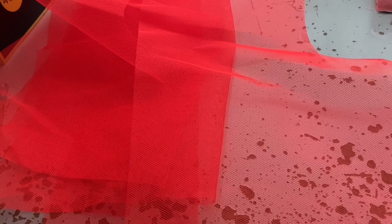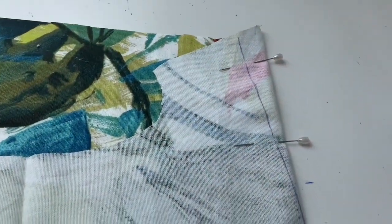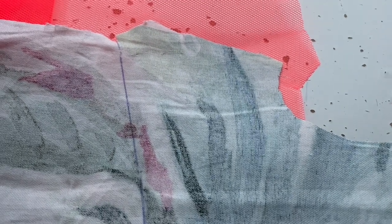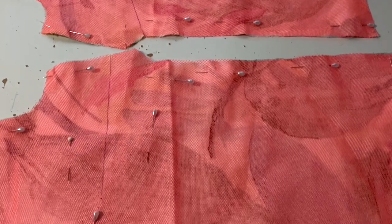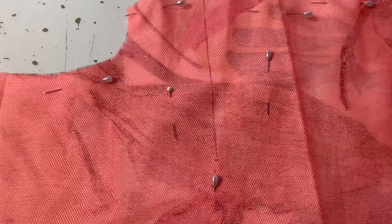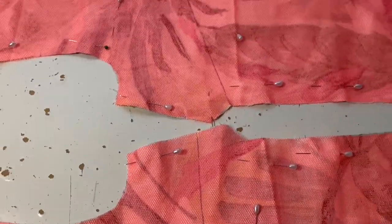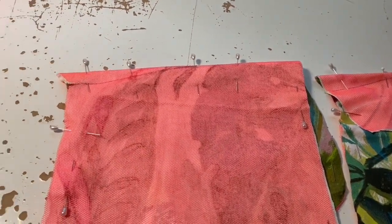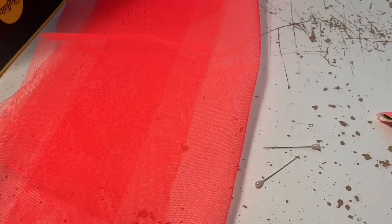They're ready to be machine sewn, so I'll set them aside and get out the body of the jacket. We have the two front pieces here and I'm putting the dart in the cotton layer of the first front piece — it's a big side dart. I pin it, draw the line on there, then unpin it. Then I layer the two layers of the front piece together and put the dart in again, making sure both layers are always together. It's a complicated procedure but as long as you take your time it's fine.